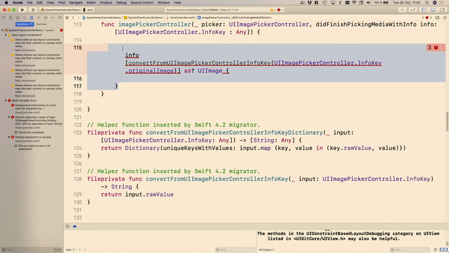So what you can do in this case is unpack this information and basically ask, is the content that I just received an image? Then you can say, okay, set the image of my IBOutlet to that particular one, and then dismiss the picker again. So you take the information that you get, unpack it, and check if it's actually the content that you wanted, because the photo picker can also select multiple of them, but you just want one. You have to handle multiple, because if you get an array of images, the last one will probably be set or something like this. And then you can handle these different pieces of information.